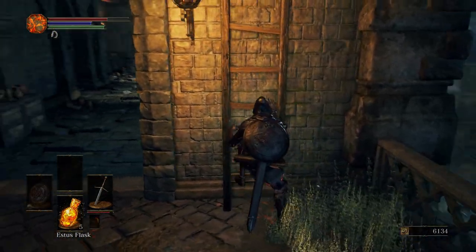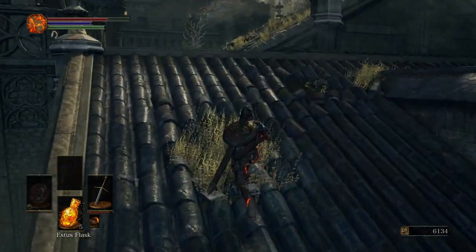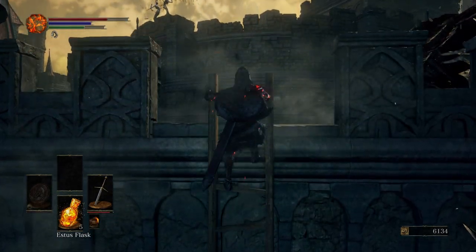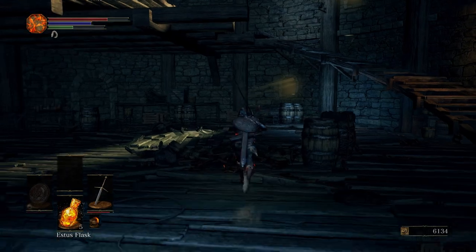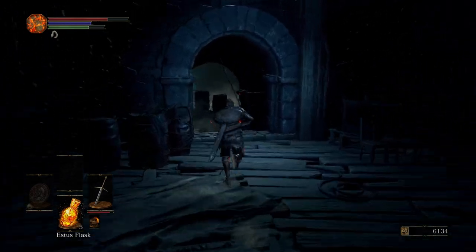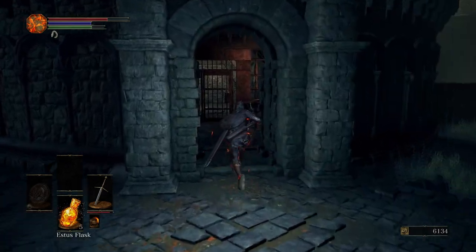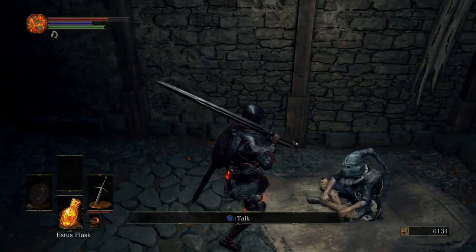Now we're gonna come up here. We're just gonna backtrack over to the cell. Everything's still dead. We haven't rested at a bonfire, so we don't have to worry about that. Hop down this way. And then we are about to meet Grey Rat. Really cool NPC. I like Grey Rat.